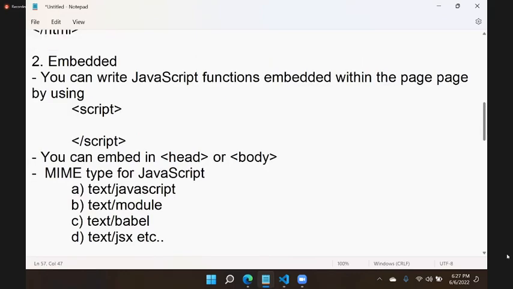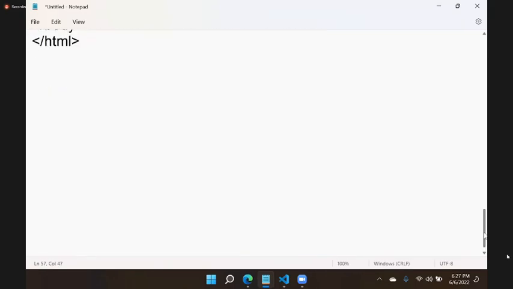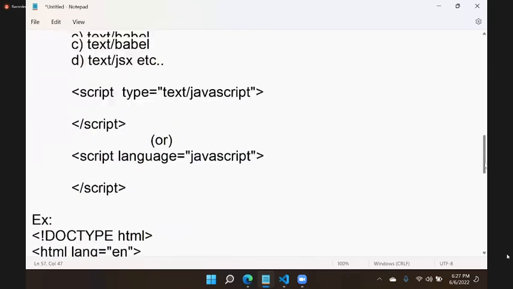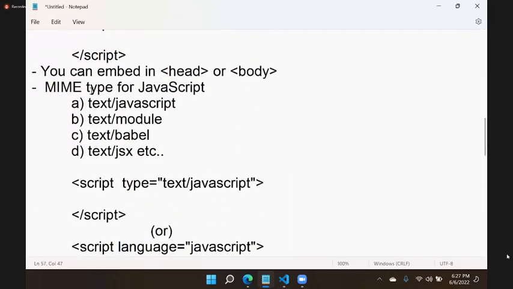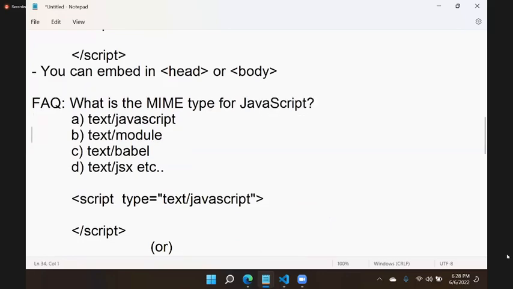MIME type. So another important thing while working with embedded, let me give you these questions. So here the question is, what is the MIME type for JavaScript? That is one question.